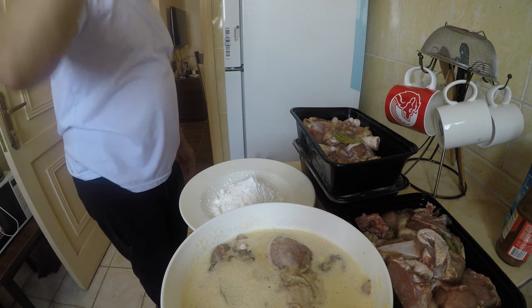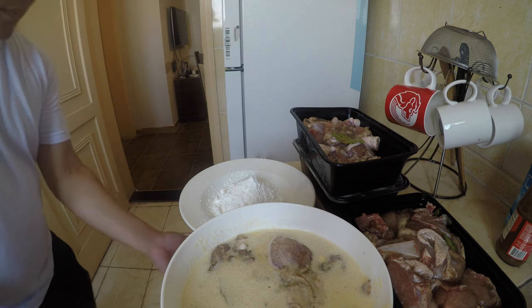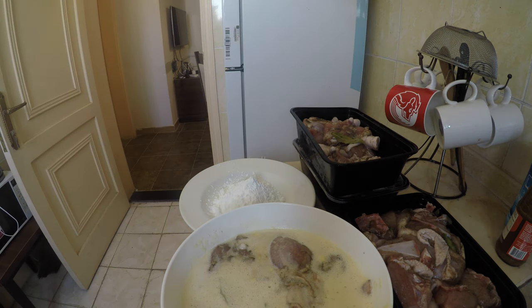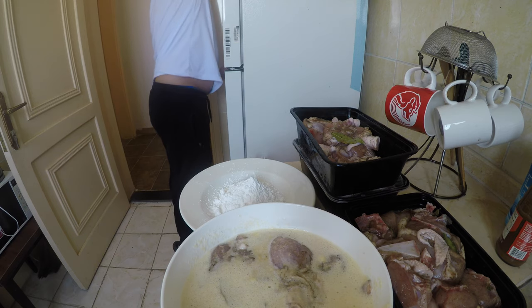Ayan, sa'yo na yung pang-ipit. Anong pang-ipit kami guys? Wala na pang-ipit. Wala kaming tong guys. Wala kaming tong. Dudugunugin natin ito.